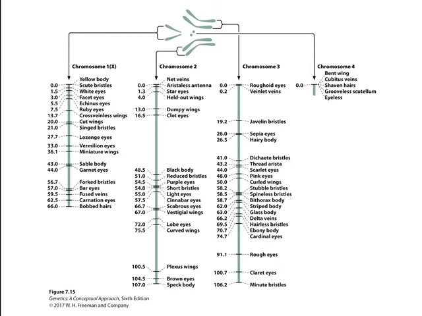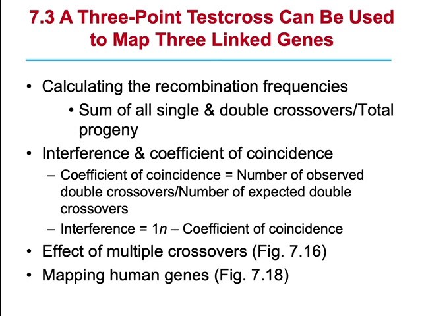Drosophila has 4 linkage groups corresponding to its 4 pairs of chromosomes. These genes were mapped using recombination frequencies, and the distances between them within a linkage group are map units. Note that small chromosome 4 never undergoes recombination. There's just not enough distance there for that to take place.